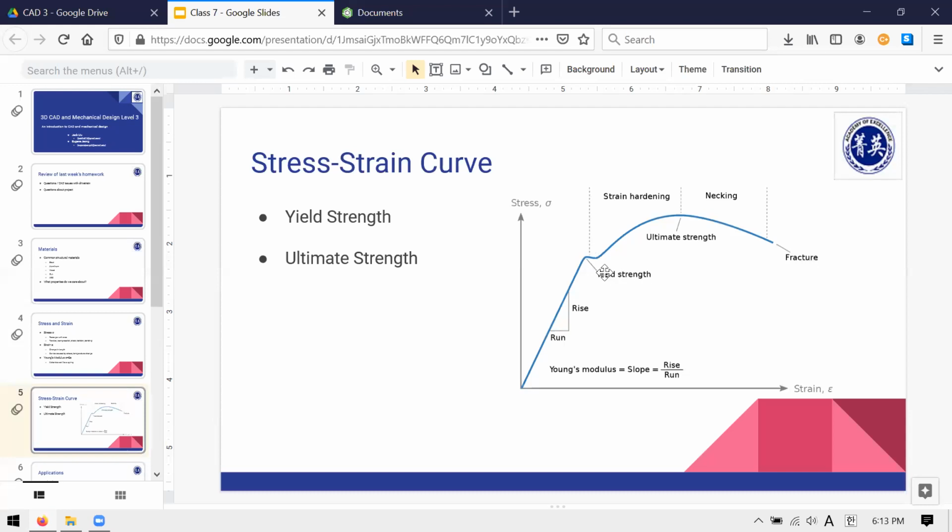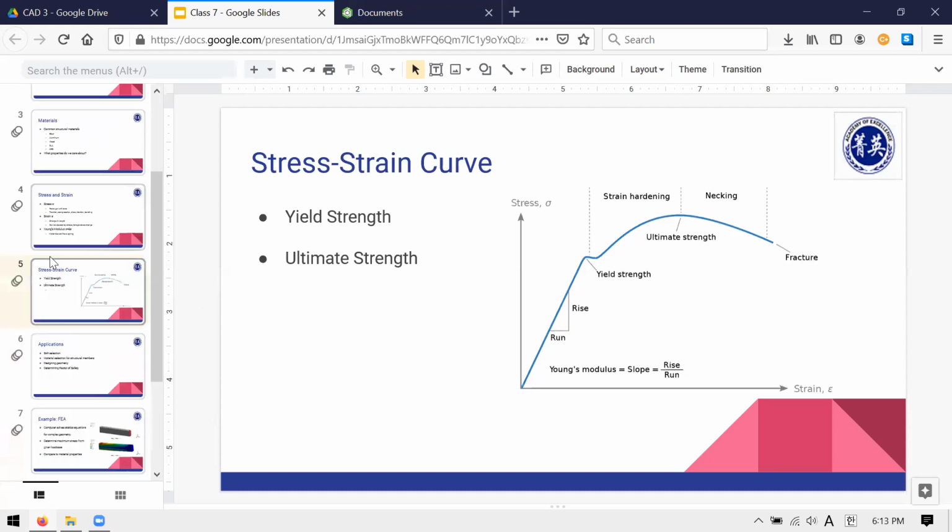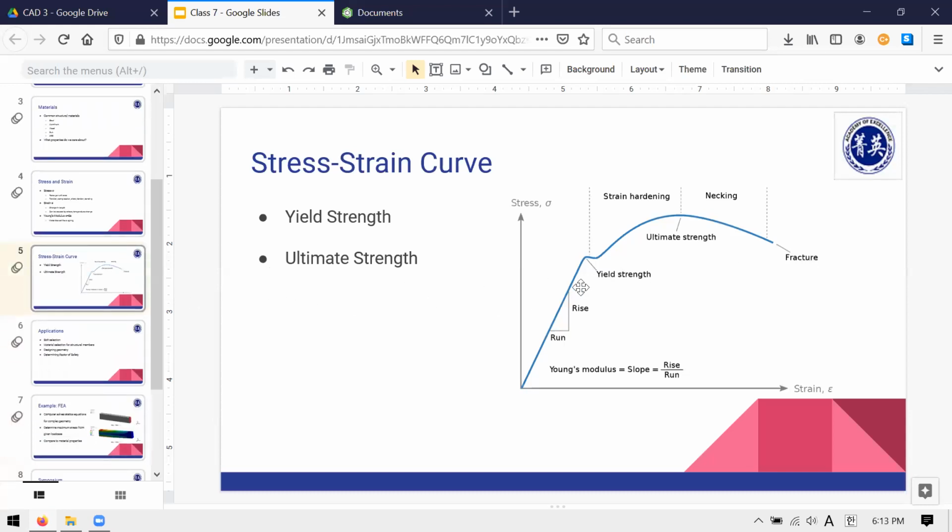That's kind of the main takeaway for this graph. I won't get into these other sections unless you're really curious, but just remember that we wanted to design our parts so that if they ever take any impacts, they'll still be able to spring back to their original shape, like a paper clip that only experienced a small deflection.